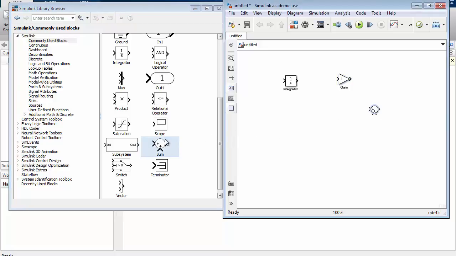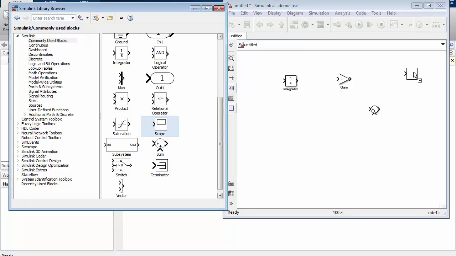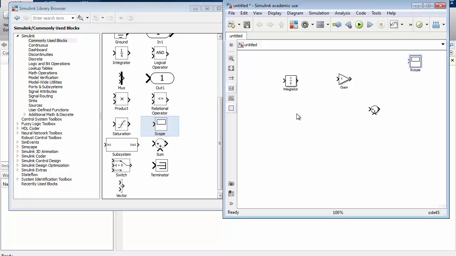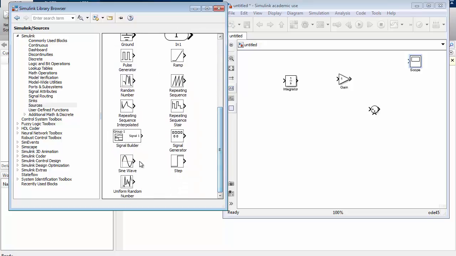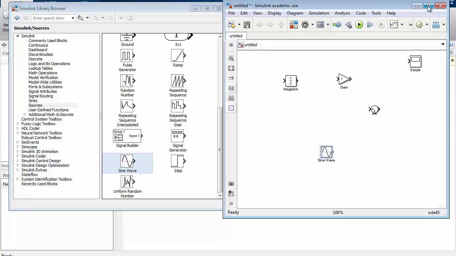So here it is. We are gonna need a scope operator, which I describe its application later. So for now, I just add it to here. And for our external source, we need a sine function. So I just go to source library here. And if I scroll down, you can see the sine function, sine wave. So I add it to our model here.